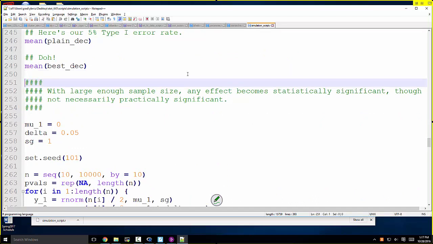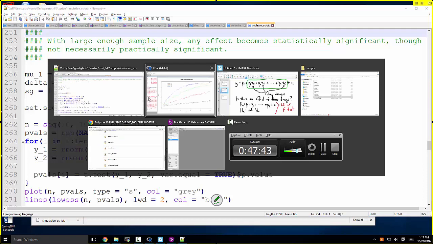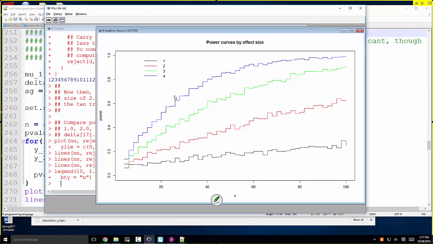Another bit of trivia, maybe you might call it, about doing inference is we saw in this picture that the bigger the sample size, the bigger the effect size, the bigger the power generally. It's easier to detect a difference when the difference is big. But if you increase the sample size to big enough, you will always find a small p-value. That's relevant in the real world.